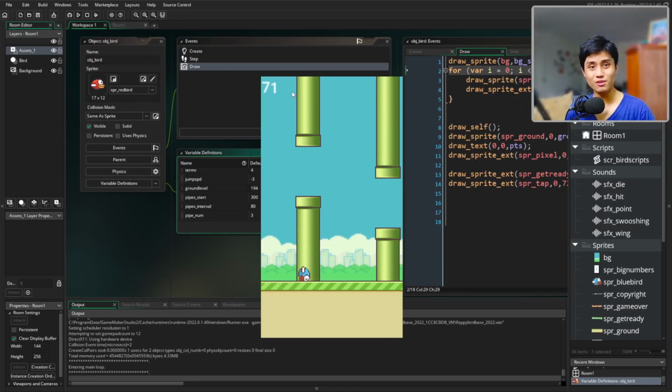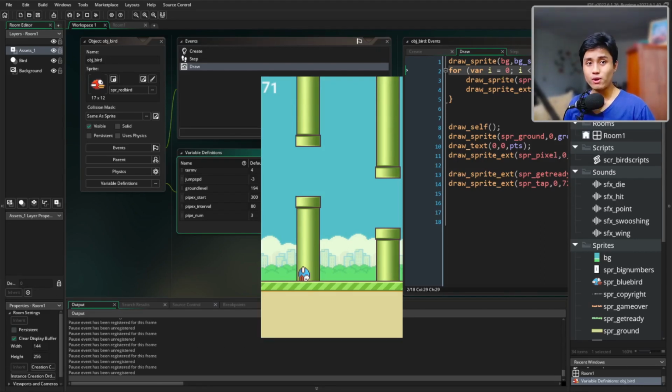That's a long video. So as we add more and more features to our Flappy Bird, it's starting to look and feel exactly like Flappy Bird. But there are some glaring problems that we still can see. And right now there's one big one, and that's the score. We need to fix that.